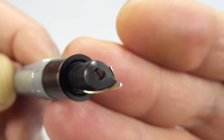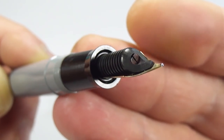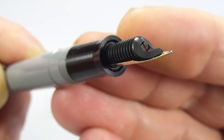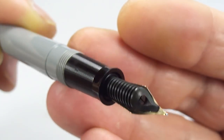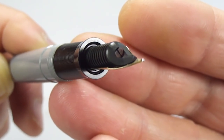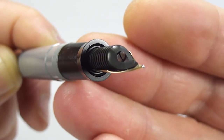And what it meant was that allegedly to fill these pens it was a lot cleaner. What you'd simply do is just dip the nib in the ink, press down on the plunger, and it was a cleaner way of filling the pen. Again, there you go at the end there, you can see the hole in the end of the feed.